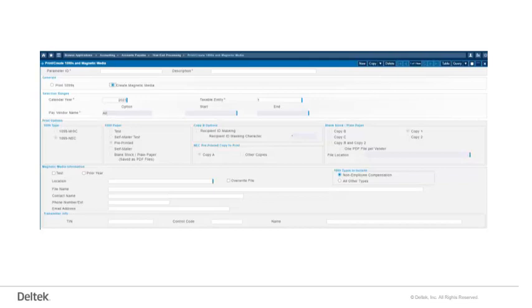Check prior year if you are creating a file for the year other than the current year. For location, enter the location of where the file will be created. Select Override File if you are overwriting an existing file. The file name is a required alphanumeric data field. You can enter the file name here. An example is IRS Tax.